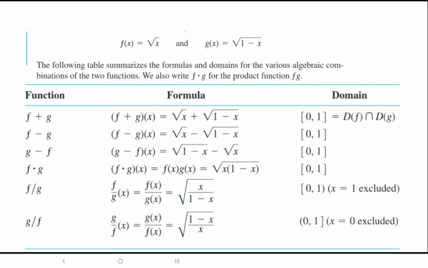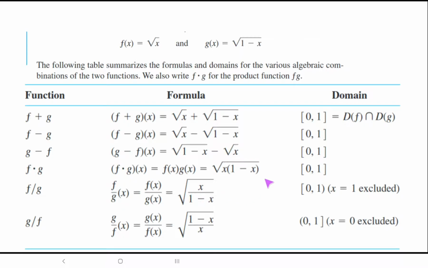Okay, so now performing various set operations, we get the following. So, adding f plus g of x. Okay, so ang domain niya basically ay yung intersection ng set, and then ganun din dito sa subtraction ng f minus g and then g minus f. Okay, pare-pareho sila ng domain not until we have f divided by g. Okay, so we get here that hindi na natin sinama si 1. So, hindi kasama si 1.